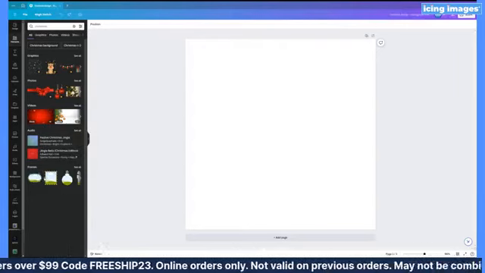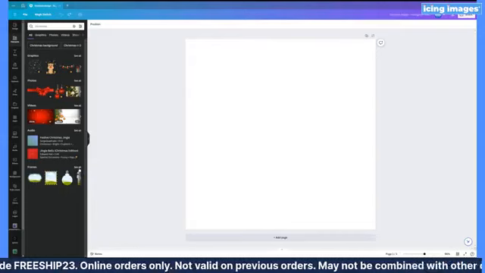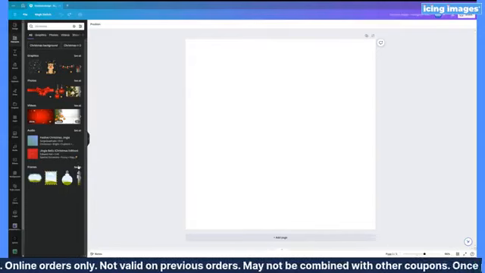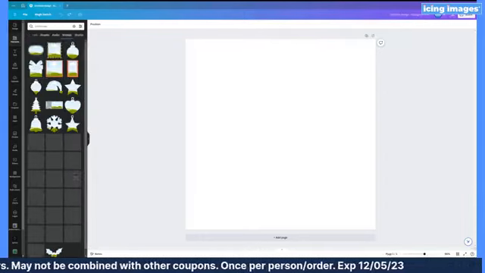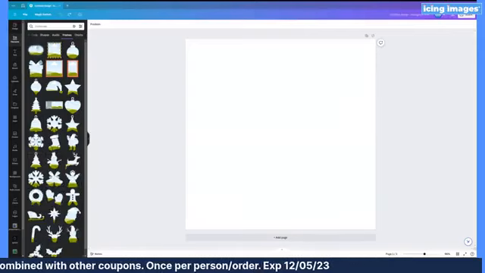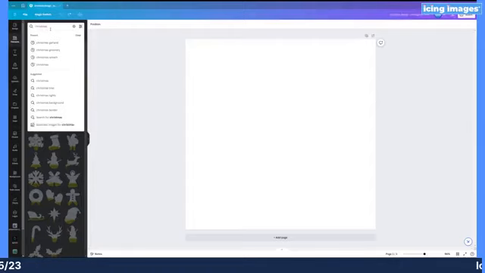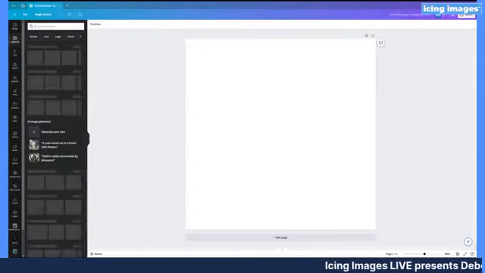And then these things called frames. I love frames. I will show you why right now. So I'm going to go to frames, and let's say we're going to design a cookie. Sorry, I'm totally winging this. I'm going to back up. I want to show you something else first.